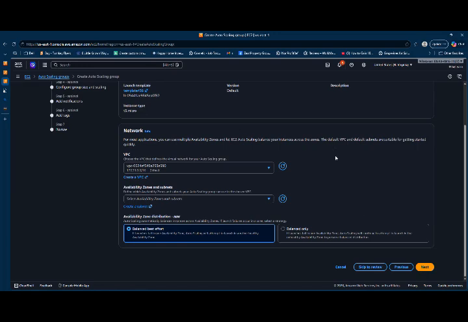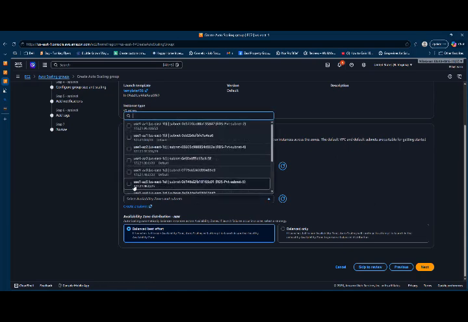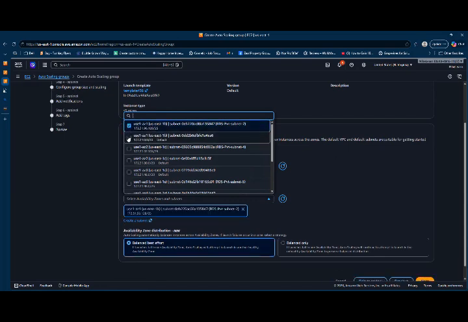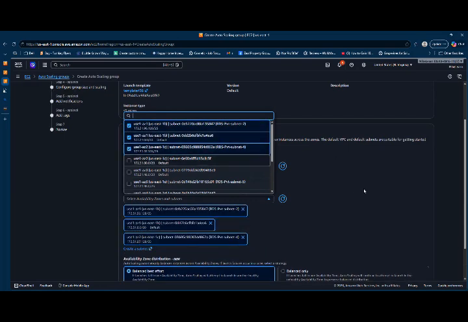Now, once you see it in the network, again, you want to make sure your default VPC is here. The availability zones, we want to do the same thing we did before. You actually only have to click on a couple of these just to make sure that they're good to go. I'm going to do A, B, and C. The more you have, the higher the availability is. For our cases today, we only really need to do a couple.